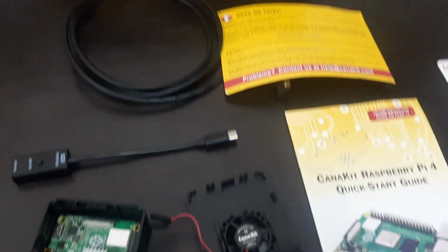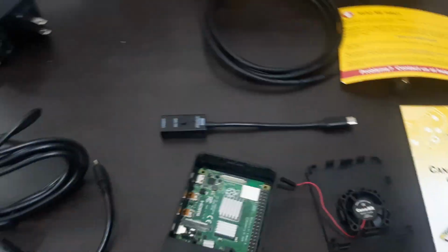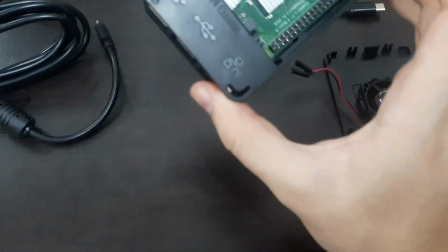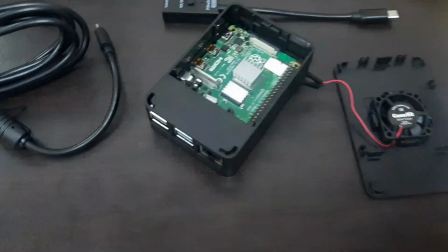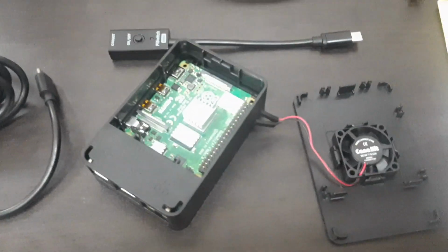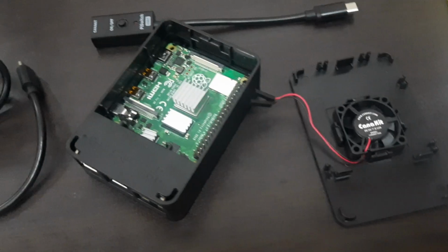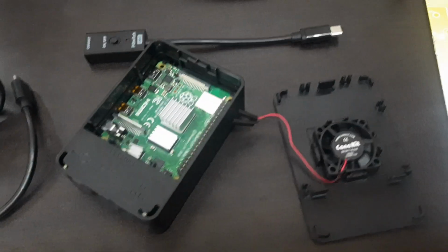And yeah, we are back. So I have already set up everything. I was doing some testing, but we can still see everything that was contained in the package.